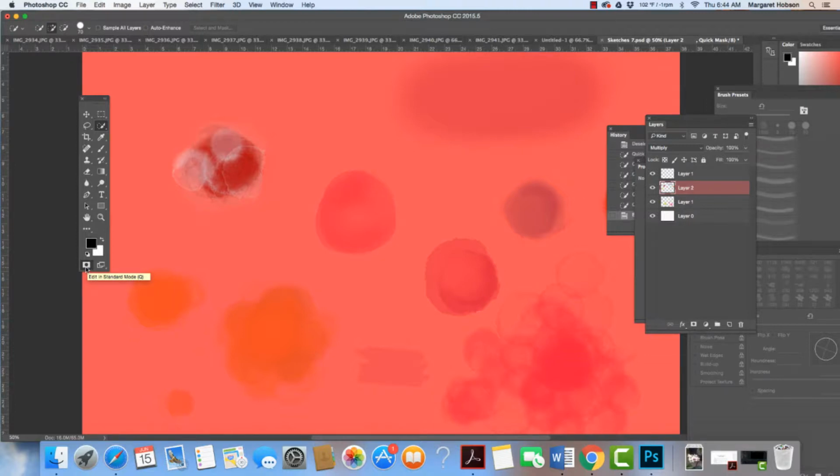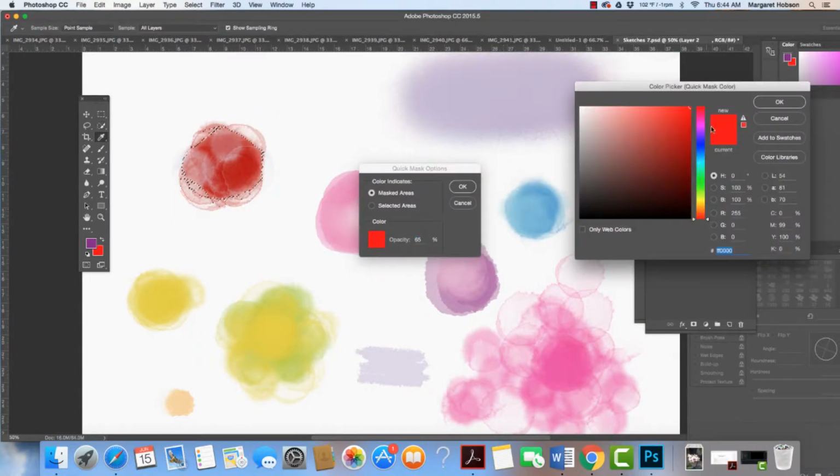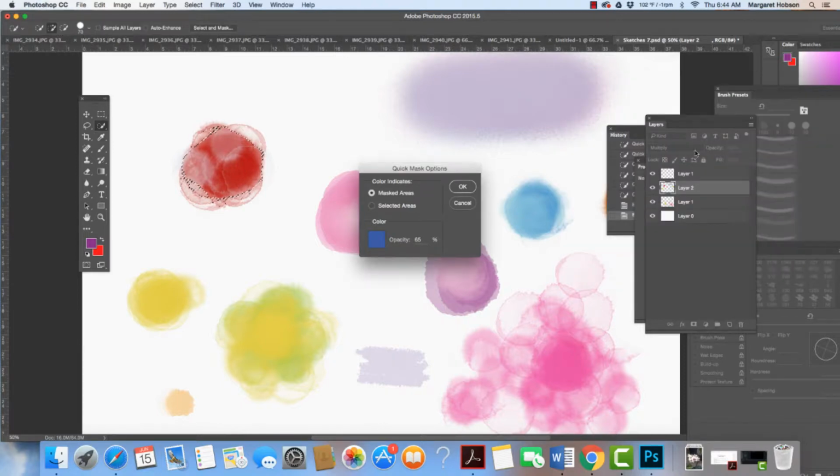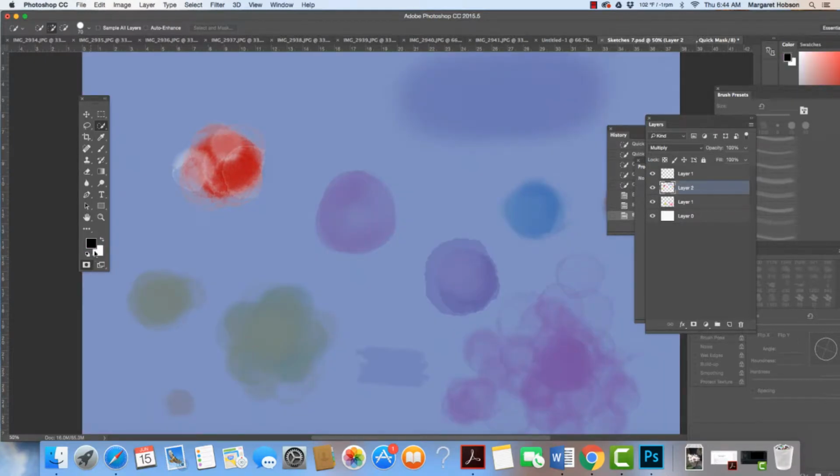Okay, as we start looking at this, see the color red isn't going to work because this is red. So I'm going to double click and change the color here. This will be a perfect example. I'm going to go for this blue. Okay, I'm going to hit OK. I'm going to click this one more time, and I want to add to this, so I'm going to do a quick selection.